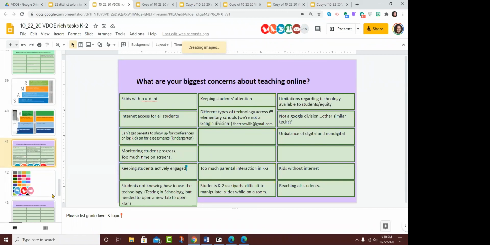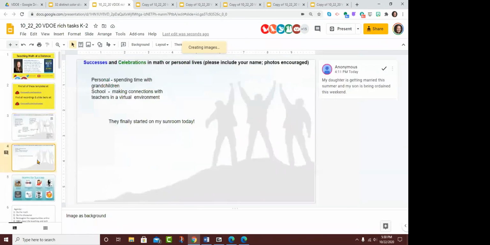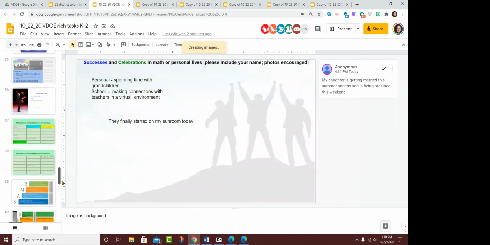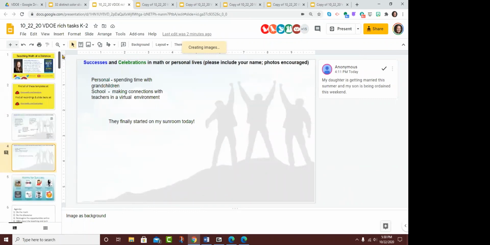One tip that I do with being in touch with the students too is if they have the successes and celebration slides, like on 3 and 4, if I notice that 3 days in a row, I haven't heard from Kristen, I'm going to make that special connection with Kristen, and whether it's a phone call home or a phone call to parents. So even though the kids think this is all about successes and celebrations, I'm also monitoring SEL and other things here, making sure my kiddos are okay.